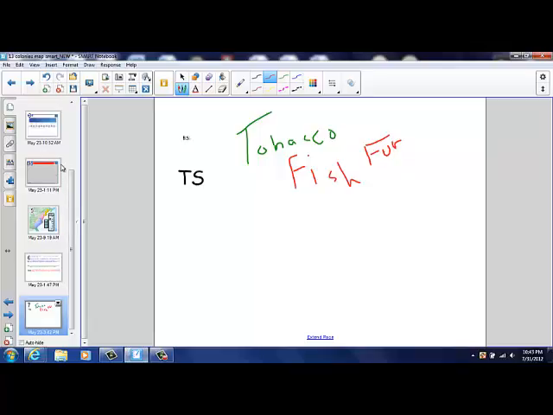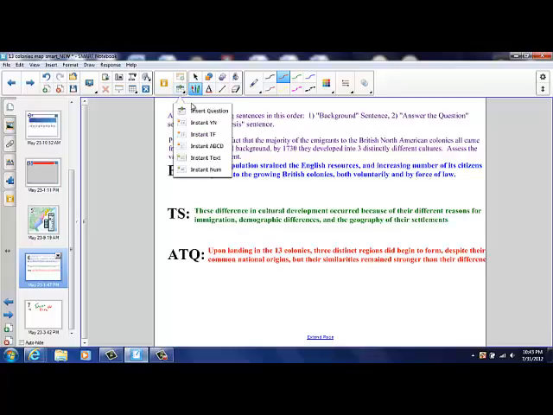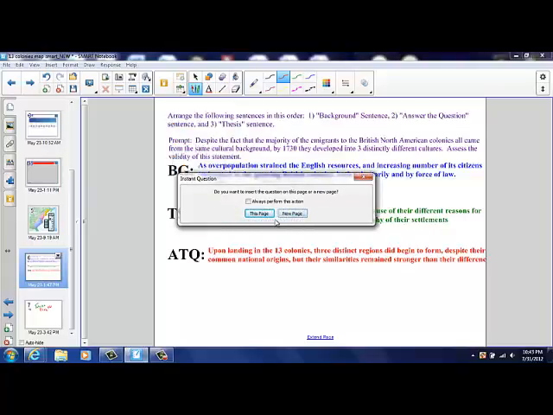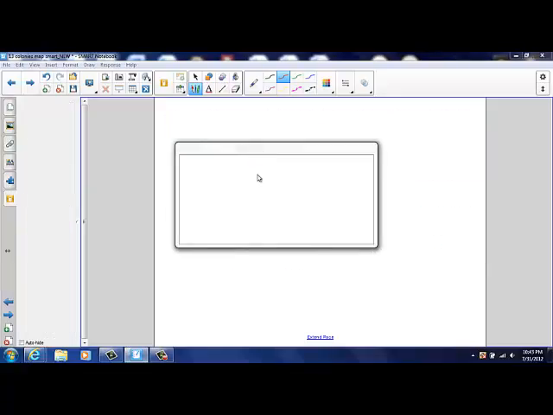Some of the things that I think could have been added into this lesson, of course, the teacher's purpose here was to truly address this prompt. But say, for example, you wanted to do something else. Here, you can come in and insert questions, and these are for your Smart Notebook response. You can use this with a clicker, and there's even apps on your iPhone, and you can add in these questions if you want. You can add in a new page for this, just like this, and it'll create it here.